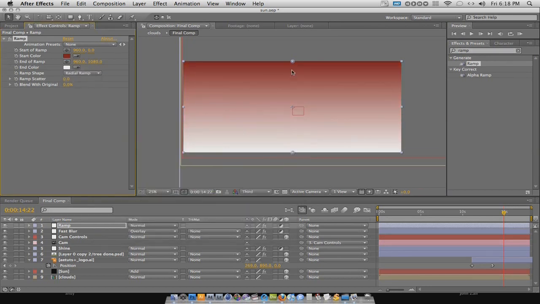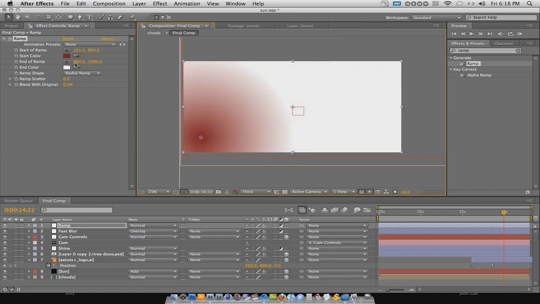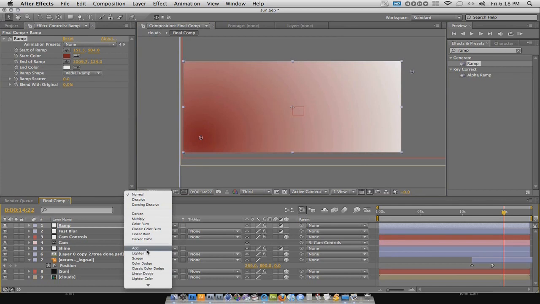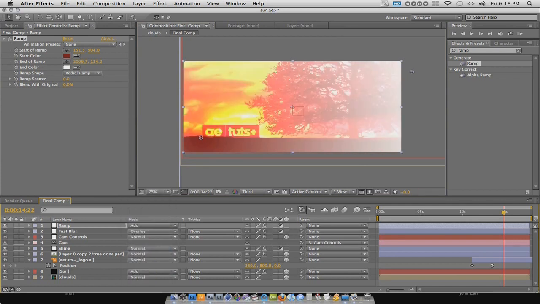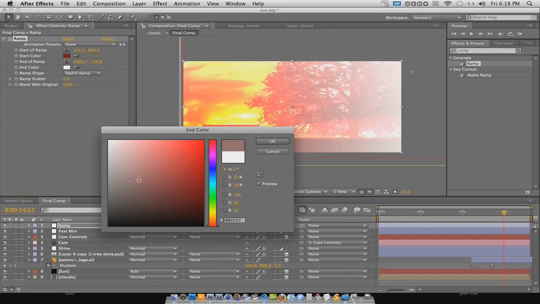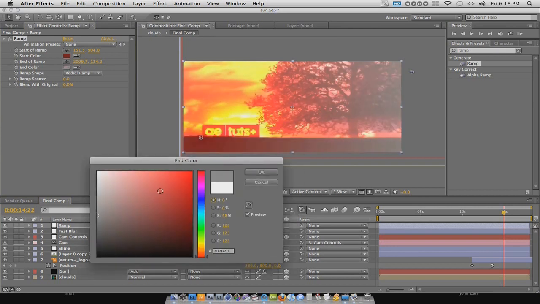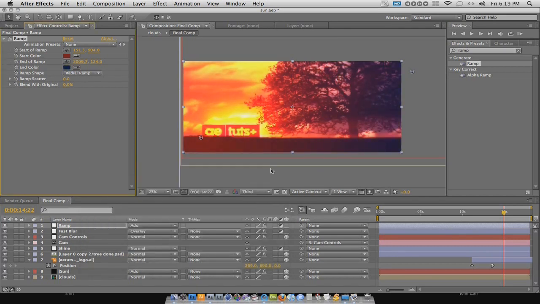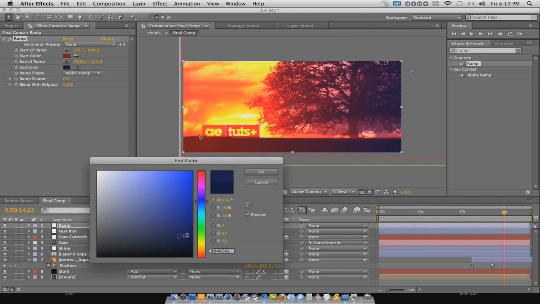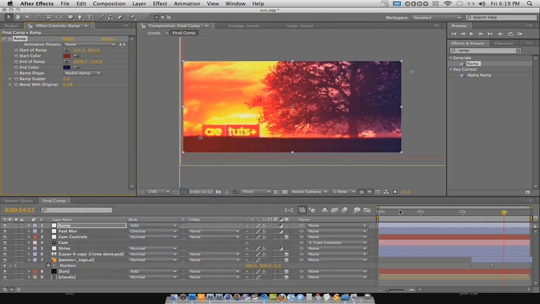Let's set it to radial. Let's put the red on over here, and let's keep the white on over here like that. Alright, set that to add. And we want white, I'm sorry. We want that to be, you can see it as it updates. I think I used maybe a dark blue, somewhere around there. Something that gives it a darker look over here and a brighter red over here. Let's just do kind of a bluish color. I kind of like that.